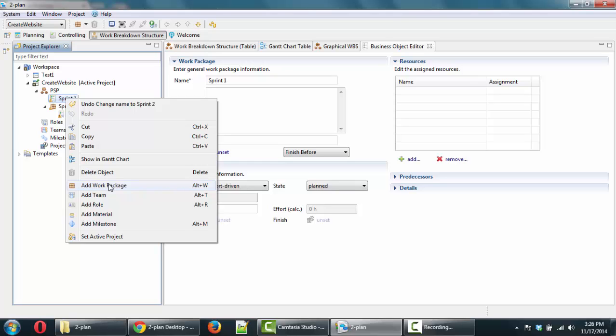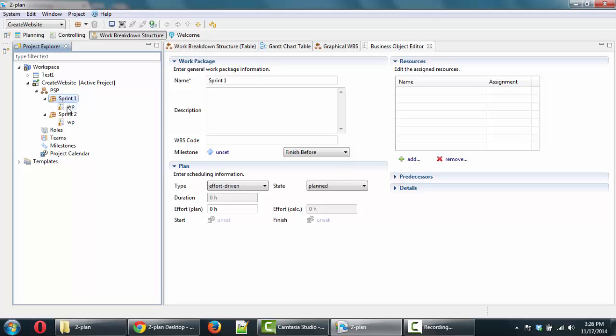It's just a system that looks like a folder system. So you can create a sprint, then the user story for that sprint, and then maybe that sprint has more than one user story. Within that user story, you can create the different tasks. You can pretty much do anything that you like with it.